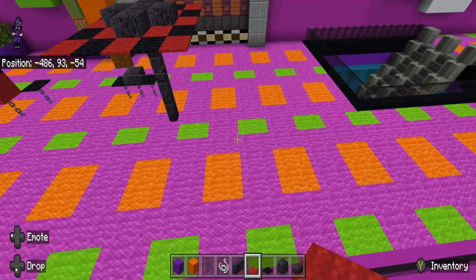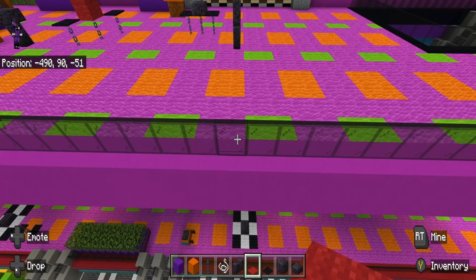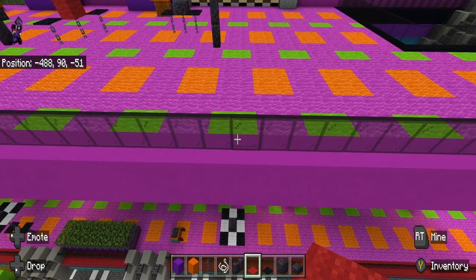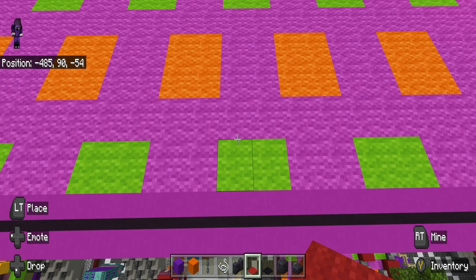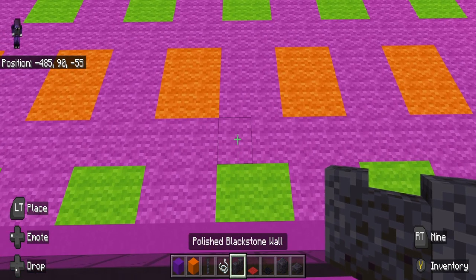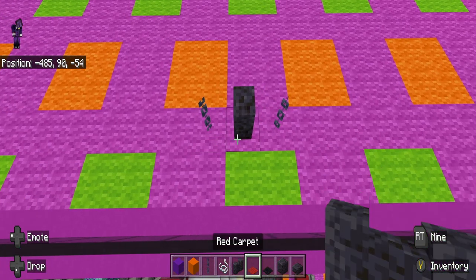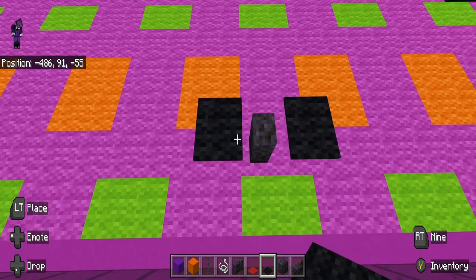Okay, so here we go. We're gonna go all the way right here. We're gonna go 1, 2, 3, 4, 5, 6. We're gonna go front here, and we are going to put 1, 2. We're gonna go 1. Boom, boom. Boom.